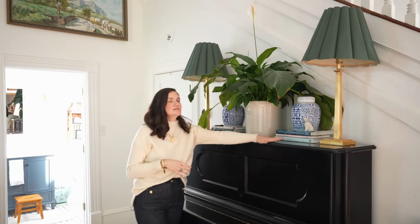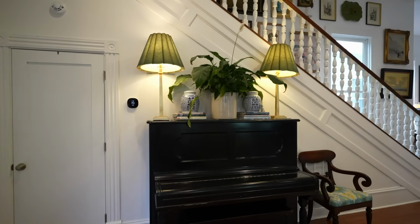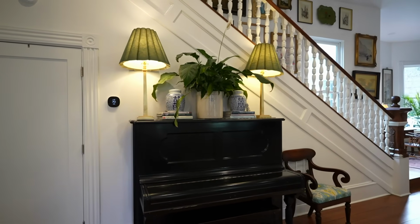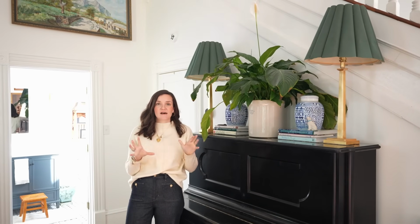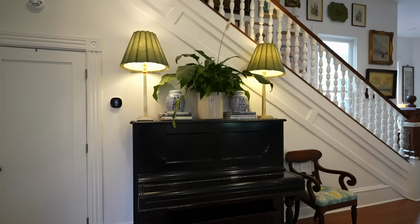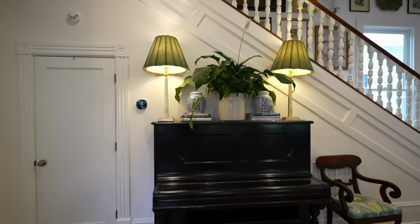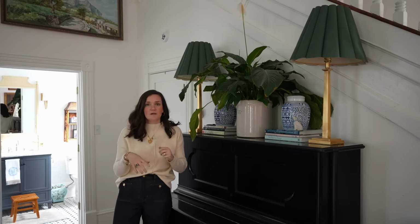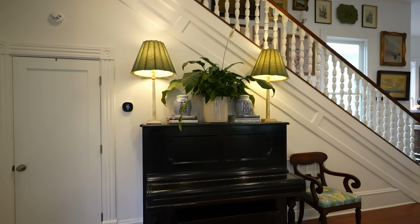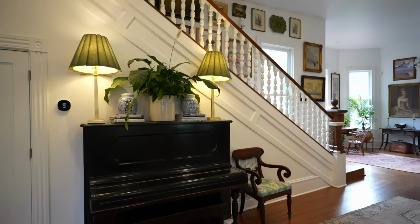And then I love these lamps. So really, I love the shades. These lamps are actually from Amazon. They're just table lamps, but the shades I got for $3 at an estate sale. And I think that is such a great hack. Finding a base that you may not love, but pairing it with a really fun shade. I buy lamps all the time, either for the base or the shade. If I don't like one or the other, I'll just switch it out. And they're generally very reasonably priced at estate sales and also Goodwill. So definitely check that out the next time you're in the market.